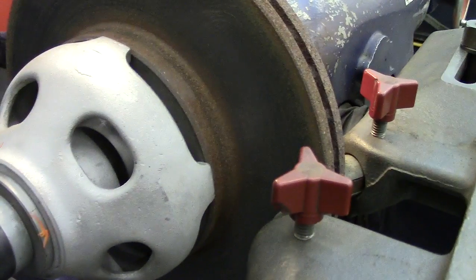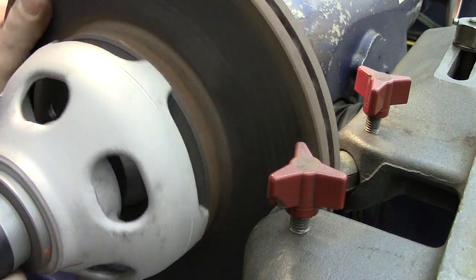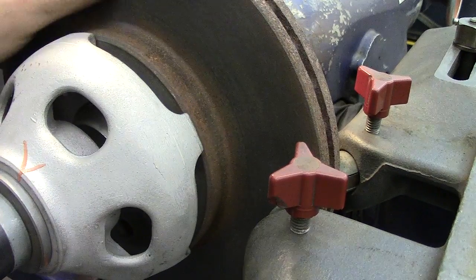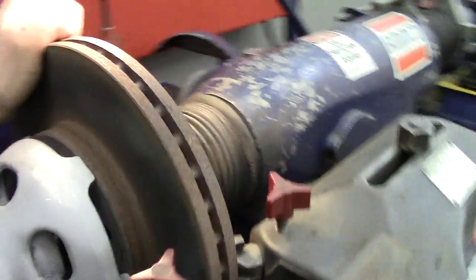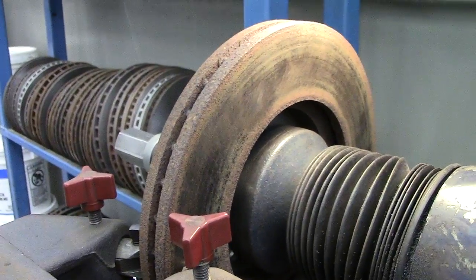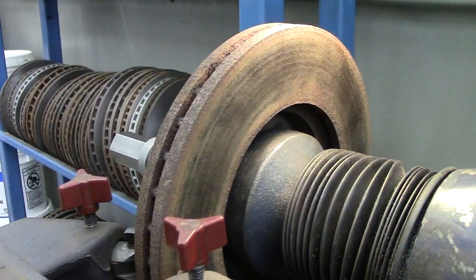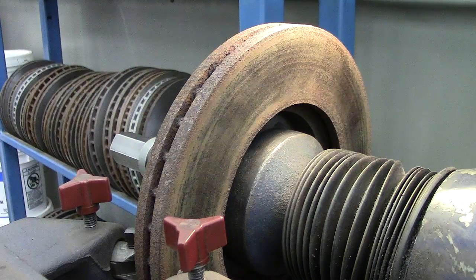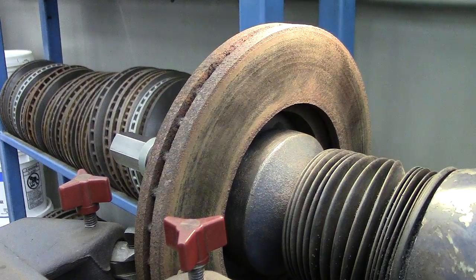I'm going to bring you over on the side here because we put a scratch on the rotor when we put that cutter in there. I'm going to spin it around and see if we can actually find the spot where I put a scratch on it. It's not showing up real well on the camera. I'm looking through the camera trying to find it. Let's go to the inside. Maybe there I've got a little more light, and it'll show up for you. And that's literally on this rust line, right? Get a line on it right there. Okay, so that actually indicated where we were.